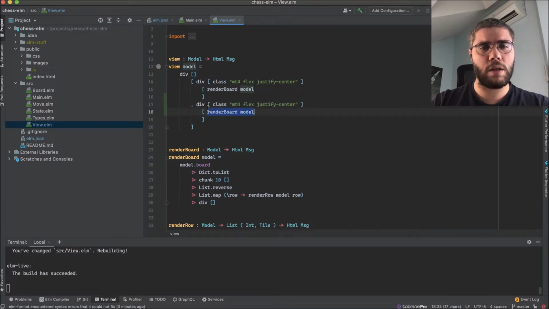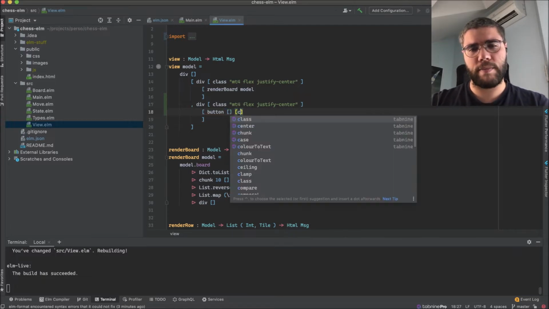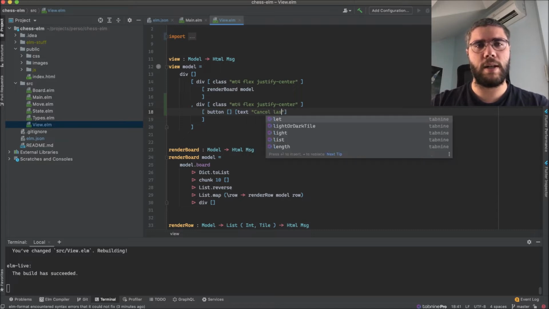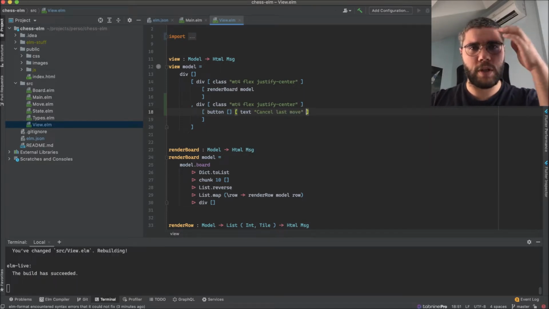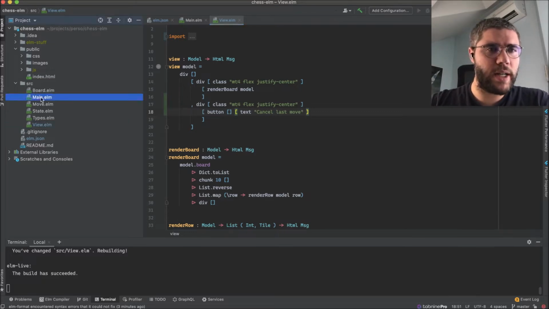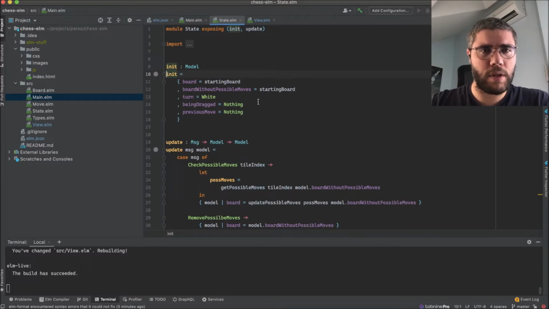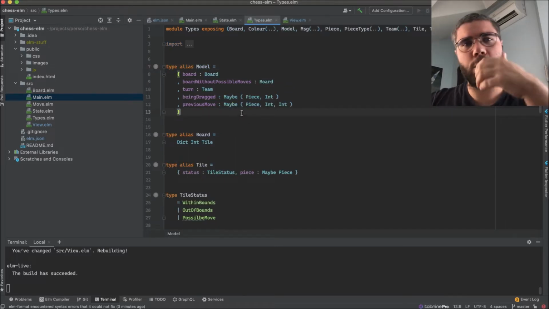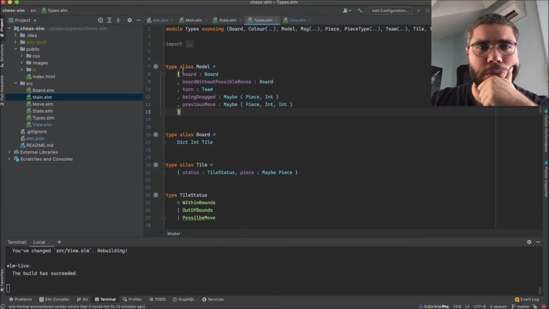And here I will add a button which will contain "cancel last move". Okay, perfect. Now let's have a look at the model. I think we can go to the init function and the model. We have a board with possible moves.